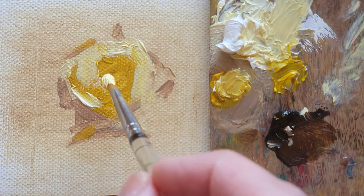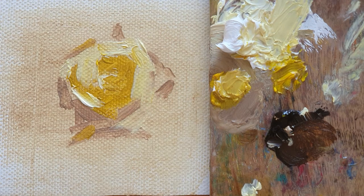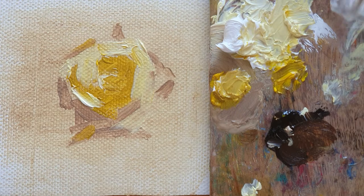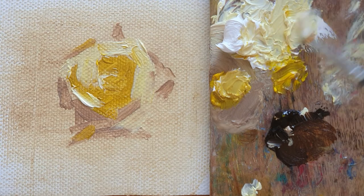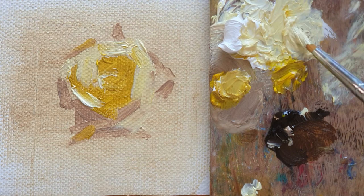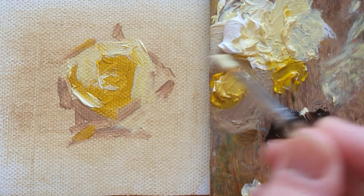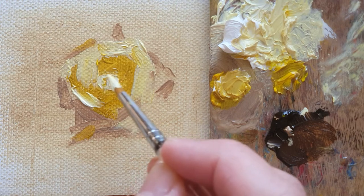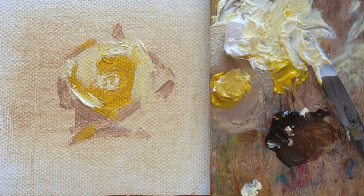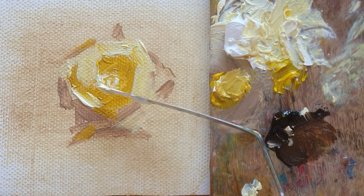So I'm using the tip of the brush. Hopefully I can add it in nicely. I think I might add a little bit more turpentine. I can control how much liquid will be on the top layer. Sometimes it's easy to control between the paint and turpentine. Because it's too slippery, I'd rather use the knife. A knife can easily put just the right amount of paint on the top of the layer.